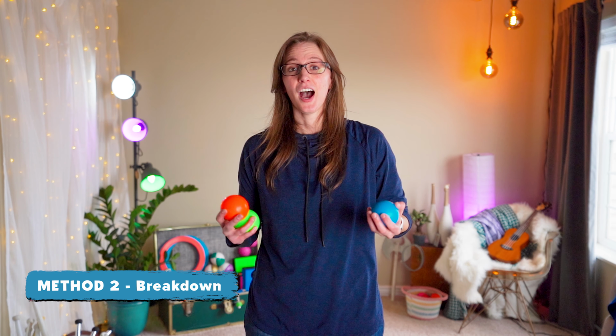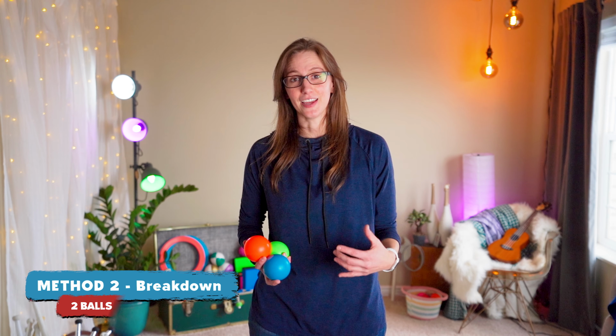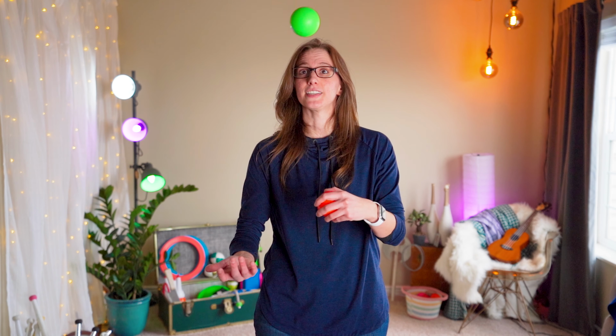All right, in this method, I'm gonna break it down throw by throw. It's the way that I personally learned this trick, and I prefer learning tricks this way, so hopefully this will help some of you. All right, we're just gonna start with two balls, one in each hand, and I want you to cross your arms, very similar to Mills Mess. We're gonna throw that underhand ball towards the middle of our body, just like in Mills Mess. We're throwing it to the same hand, okay? But then as we do that, we're going to drag this other hand underneath. So we're here, simple as that.